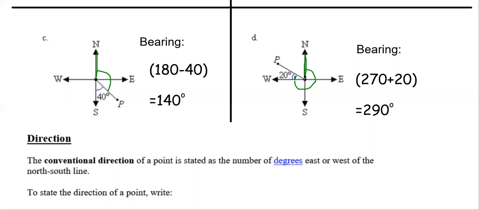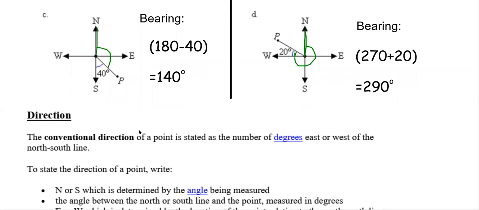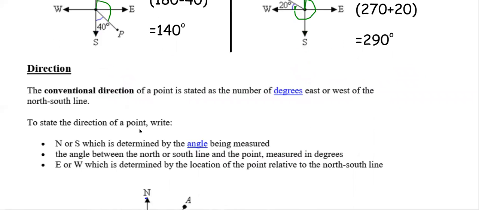So again, it's a matter of making sure you have the diagram set up properly and then using the system that's appropriate to get the measurement that you want. But again, in terms of pronunciation, bearings are always just listed with digits. So 140, it wouldn't be really a 140 bearing, it'd be like a 140. And the 290 would be 290 degrees in terms of a bearing. So that way people know it's a bearing and not something else.